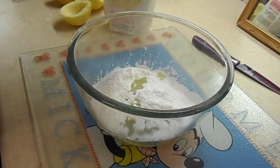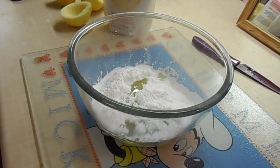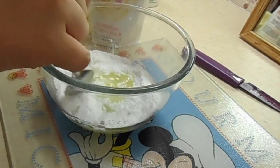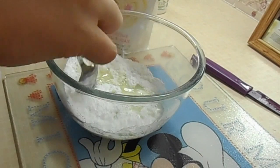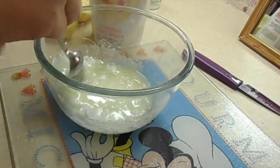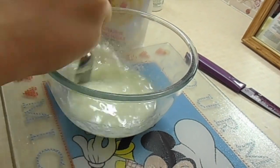Now when I mix this it is not going to look like icing — it is going to be very very liquidy and that is what you want. You do not want this to look like icing; it is not really icing. It is just to sweeten the lemon, and you have to use icing sugar because it is super fine so you won't get any gritty texture.